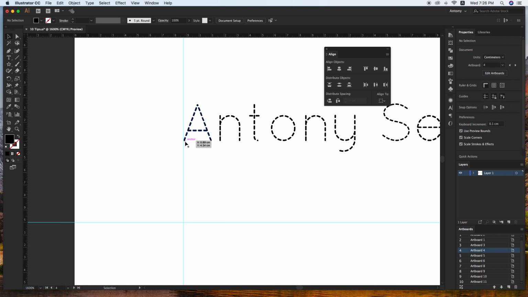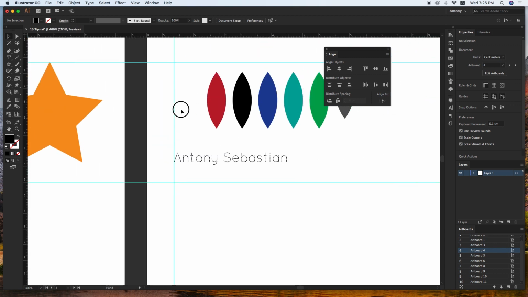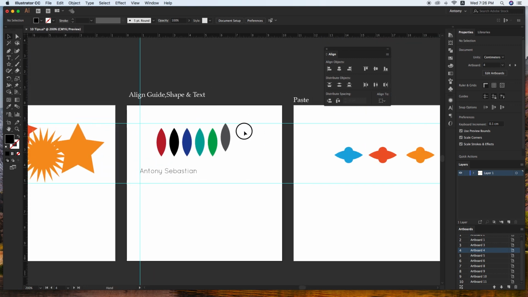So I'm reminding you guys, keep in your memory that when you are working with a text object, you can't align it properly. So for the final design, if the design is finalized and you don't want to make any changes to the font or text, you can just create outline for aligning it properly. Now it's properly aligned. So this is it guys.